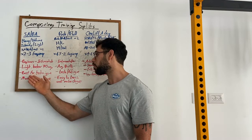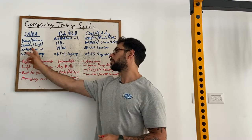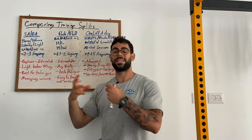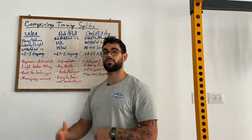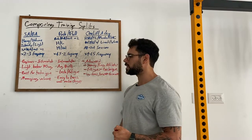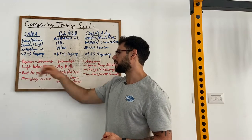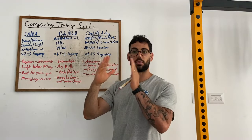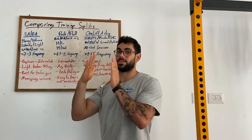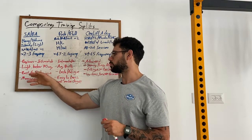It's best for technique. You have a lot of touches, twice per movement each week, to train each movement. And per muscle group, you have even more so than that, 3 to 4 times, like we said, per week. So whenever we talk high frequency of training, it's best for promoting technical adaptation. So if you're trying to improve fast in a short period of time, that's your best route to success.